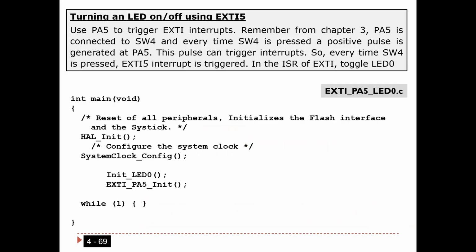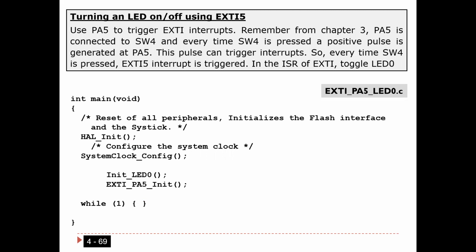Okay, nothing is new. I'm going to just put everything together. What I want to do here, guys, is write a program. Every time I press the first button here in PE5, I'm going to trigger an interrupt. And in the interrupt subroutine, I want to flip the LED. If it is on, I'm going to make it off. If it is off, I'm going to make it on. Is that okay? So every time I trigger an interrupt, you are going to execute a subroutine. In the interrupt subroutine, I'm going to flip the LED.